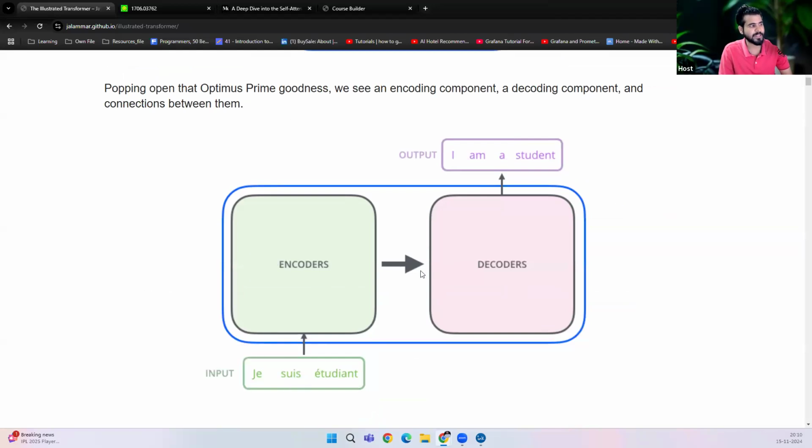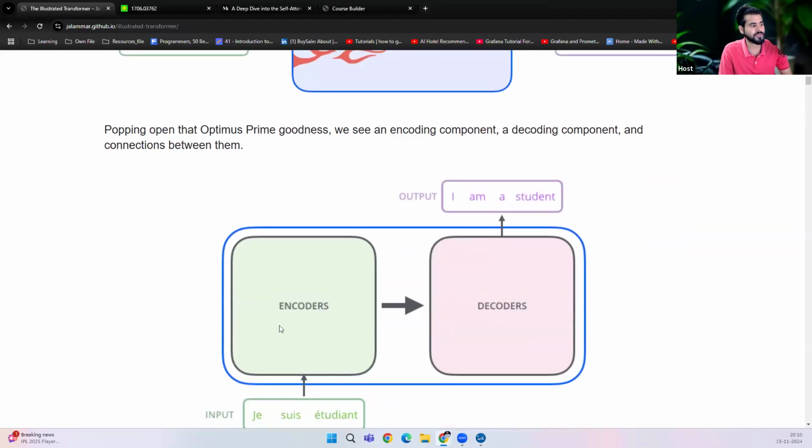So first is the input data. Now under this transformer we have two things, encoder and decoder. The encoder takes the input data and does some processing, where we have some base networks called LSTM, RNN, GRU, and then whatever context vector it generates, we send to the decoder, and then the decoder generates the final output.